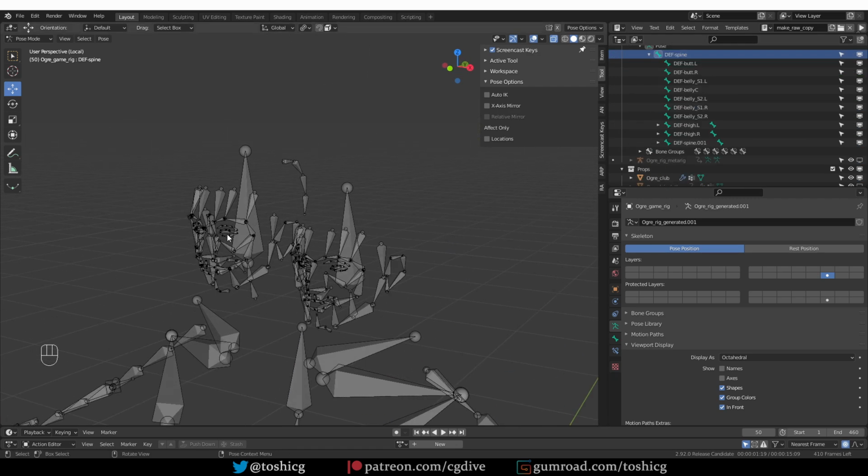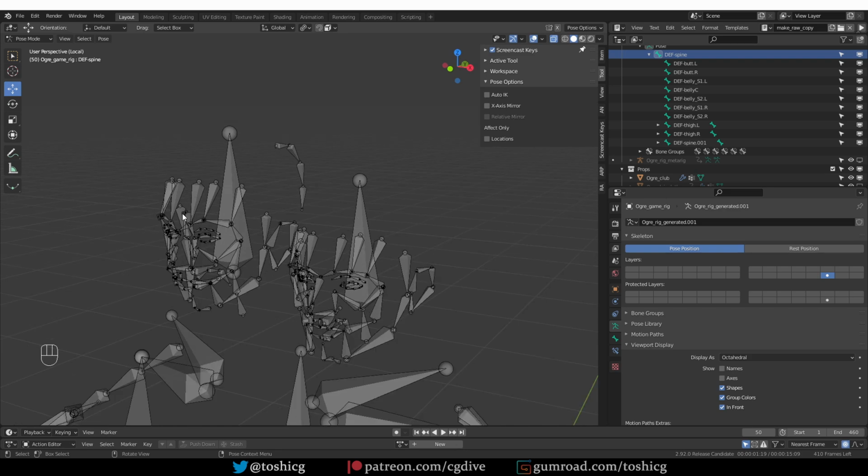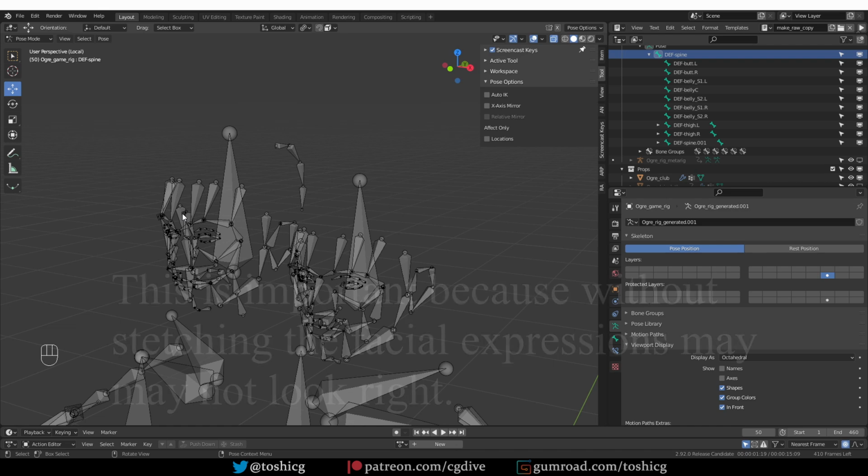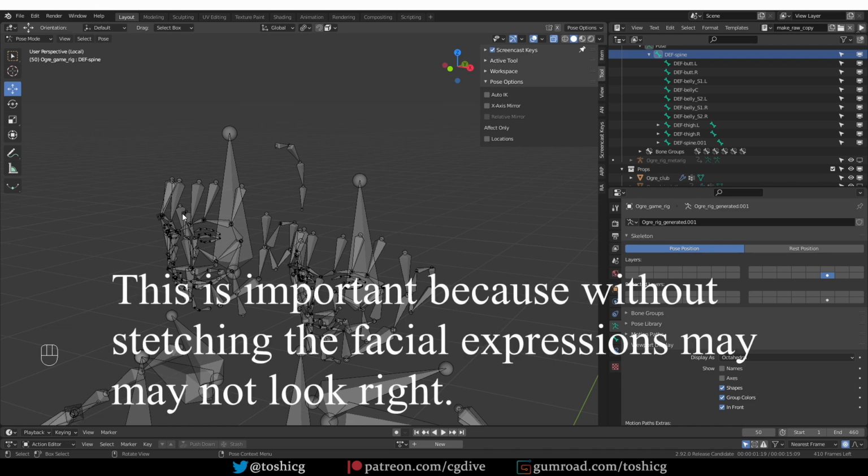And one quick note about squash and stretch again. We parented all face bones directly to the head, and that removed all parenting between the individual bones of the face itself. And with that kind of hierarchy in the face, we can actually stretch these bones, and that will be fine.